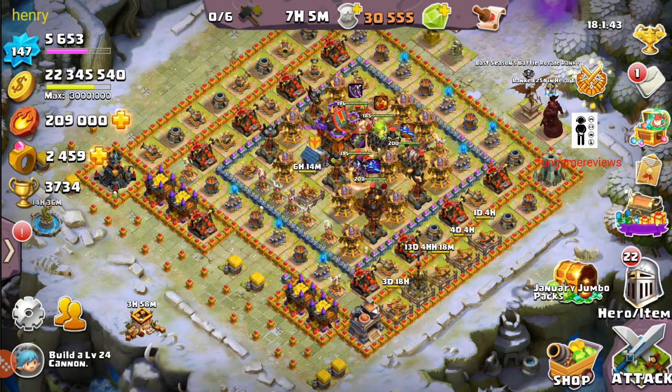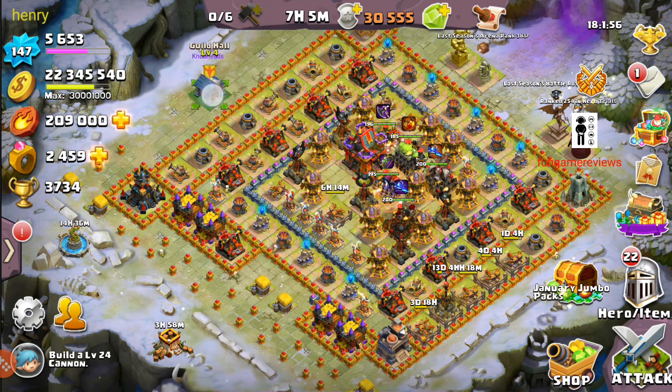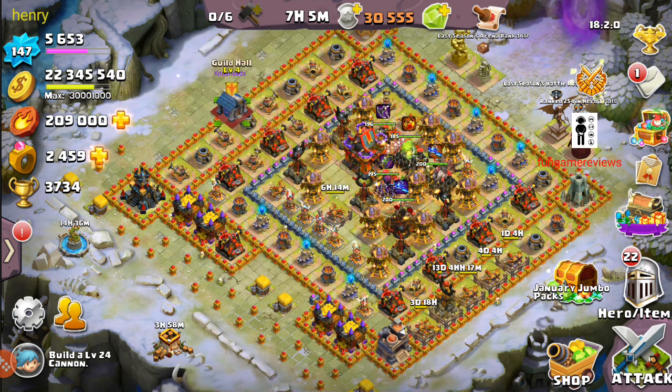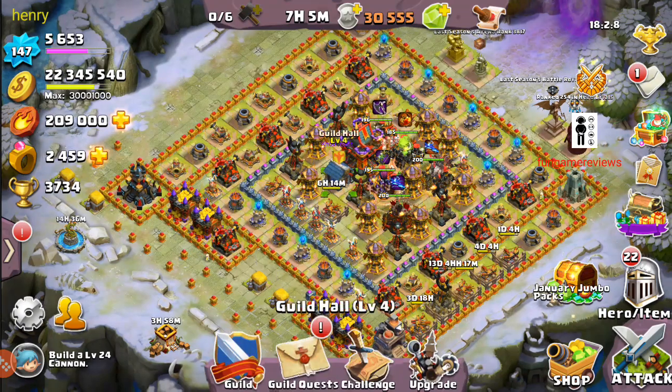When you begin, what you really need to do is build an arena and build your guild hall. The arena looks like this right here on this corner. You need to build your guild hall. With the guild hall, you can definitely make a lot of friends and join an actual guild that can help you learn and get further in the game. So that's how the guild hall looks.